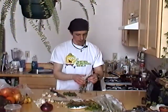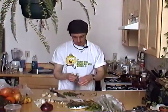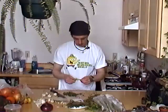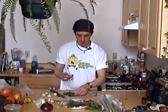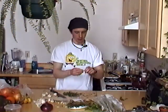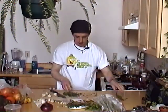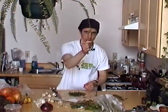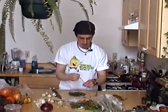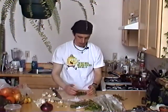Tarragon's a real good herb for fish, so go ahead and use it. If you're using a real tender-stemmed herb like cilantro or parsley, you don't need to separate all the leaves from the stems — just go ahead and chop up some of the stems with it. Not the big thick ones, but the smaller tender ones you can chop up with the herb. But something like tarragon has a big woody stem, so you just want to remove the leaves. Let's go ahead and check on our mushrooms.